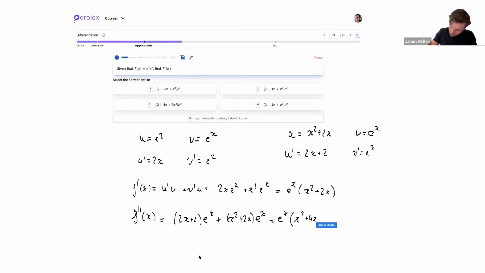And that's going to give me e to the x times (x squared plus 4x plus 2). And actually, HL students, if you look at this and think about taking more and more derivatives, if you take the derivative again, it's going to start to form a pattern. And there's a lot of questions like this that we'll talk about later. But in any case, this is my answer, so let me check it off. e to the x times (2 plus 4x plus x squared), that is this one, yeah.